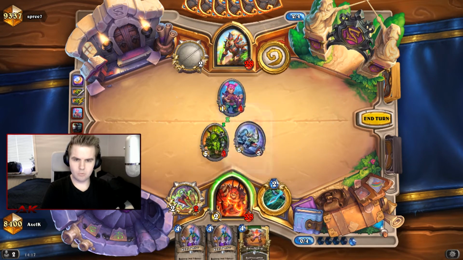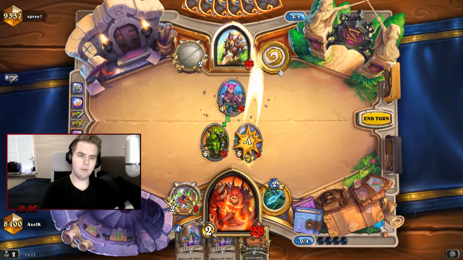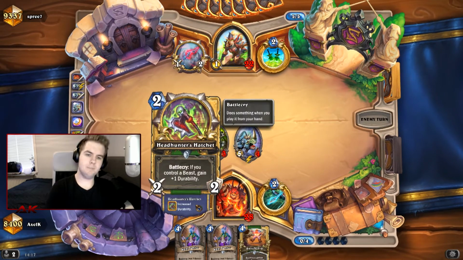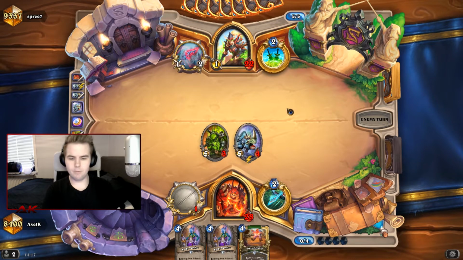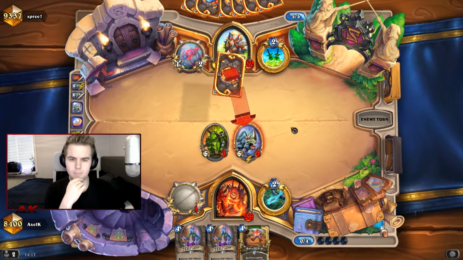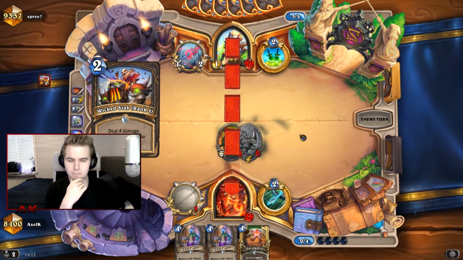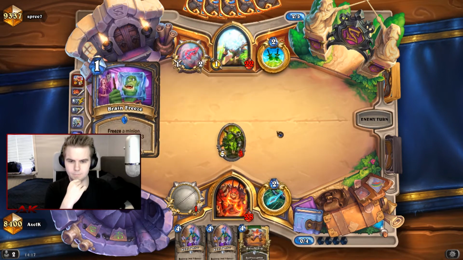It's going for that Rhino. And then we hit him in the face. I mean, you could save this, but I don't know. I'm not too scared of Rogues. I mean, Jandis. If he plays Jandis, he probably doesn't have Jandis, right? Because he Shadowstepped a gnome. But if he plays Jandis, then we can just Piercing Shot. Okay.